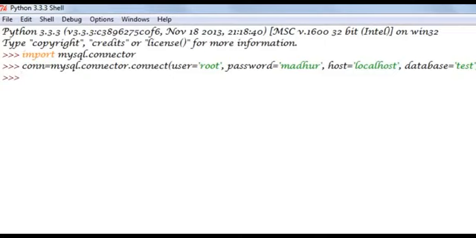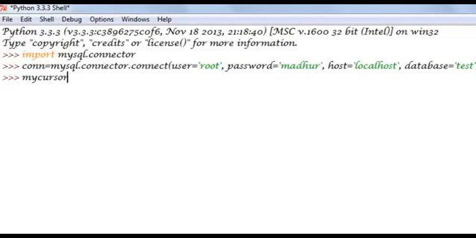So the next thing that we'll have to do to execute SQL code is create a cursor, right? And let's say I want to call my cursor myCursor, and a cursor is nothing but a messenger between Python and MySQL. So through the cursor you're going to instruct Python to get something from the MySQL database, and then eventually do some stuff with it, like view it, or store it in a text file, or whatever.